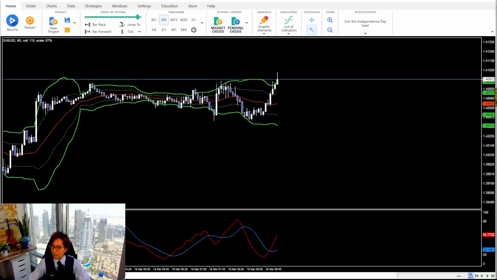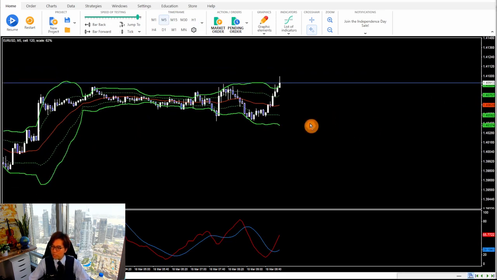Okay, so in the 5-minute, what I see here is there was a gold cross on the stochastics. Gold cross stochastics is one of my entry confirmations. And also, this is called band walking. The price is in between deviation 1 and 2, and this is called band walking. So band walking is happening, and I will be waiting for one more confirmation.